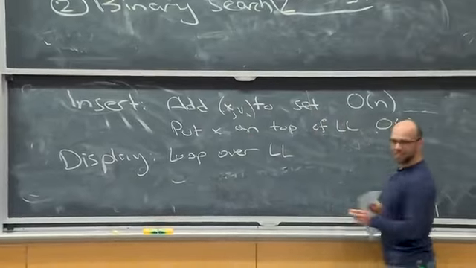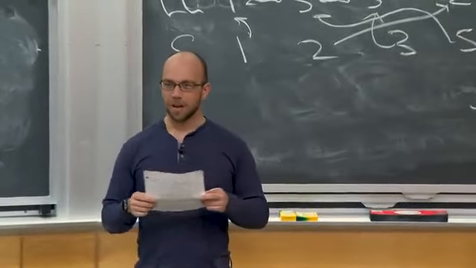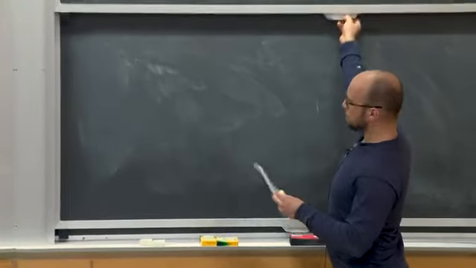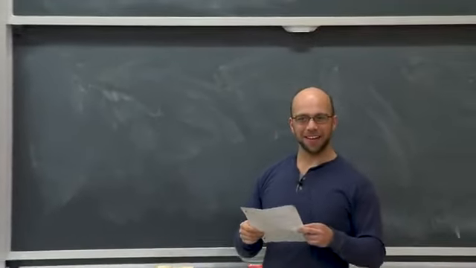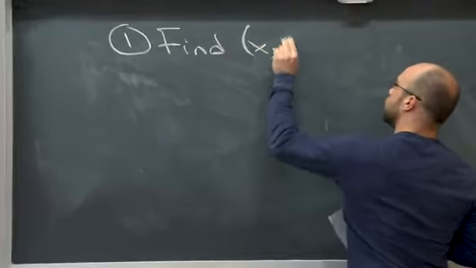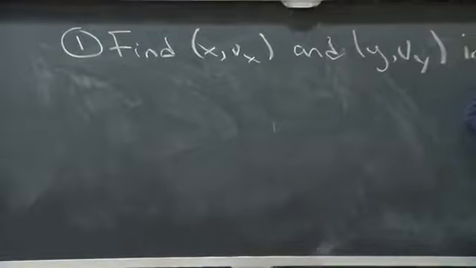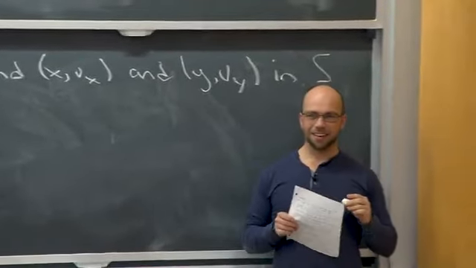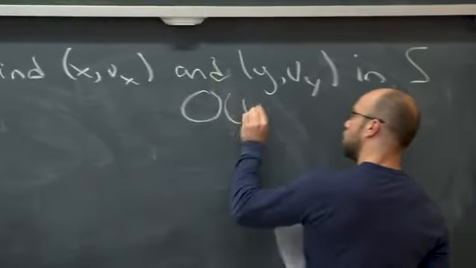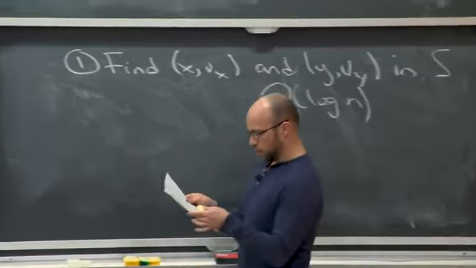So now we have to modify a tiny bit. And now what can we do to move something below? Well, it's going to happen in sort of 3 steps. Our first step, we have to first find keys x and y. So we're going to find x, vx and y, vy in the set. How long does this take? Now I can do it with binary search, right? Exactly. So this is like O(log n). And now, what's my next step?